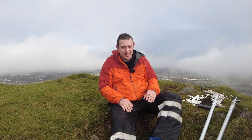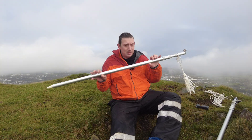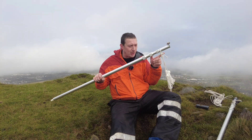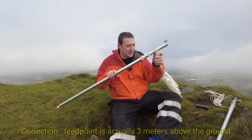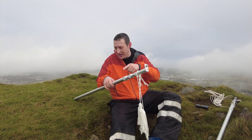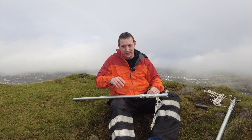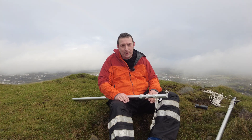You can prop it up with hiking sticks and that sort of thing, but today I've got two aluminium masts. My fibreglass masts wouldn't take the sideways load — they just bend — so that's why I bought the aluminium masts. They go up to about four metres. I'll attach my 49:1 transformer at one end, run the coax down to the radio, and the other mast just supports the wire. I'll basically have the equivalent of my home station: an end-fed half-wave completely flat at about four metres above the ground.